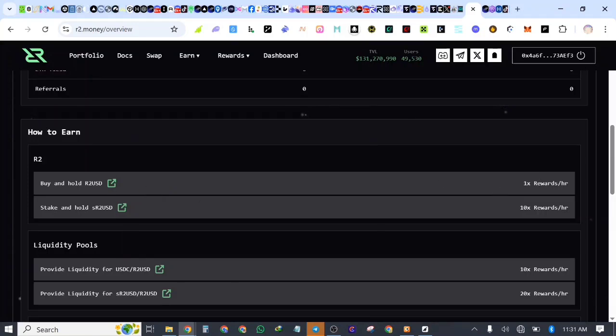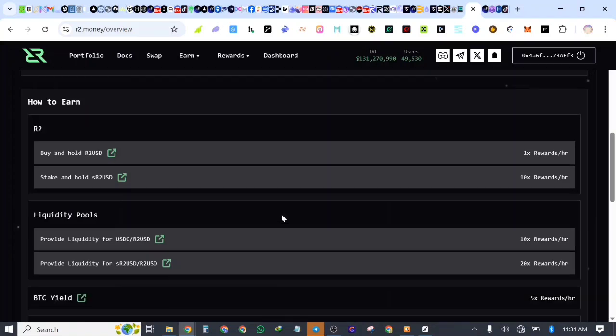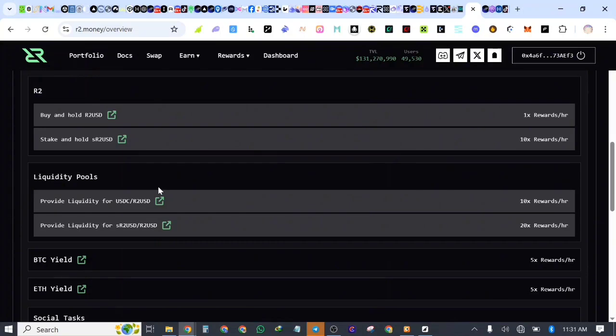You would get times one of your reward when you buy and hold R2 USD. When you stake and hold SR2 USD, you will get 10 times of your reward. And next is liquidity pools.